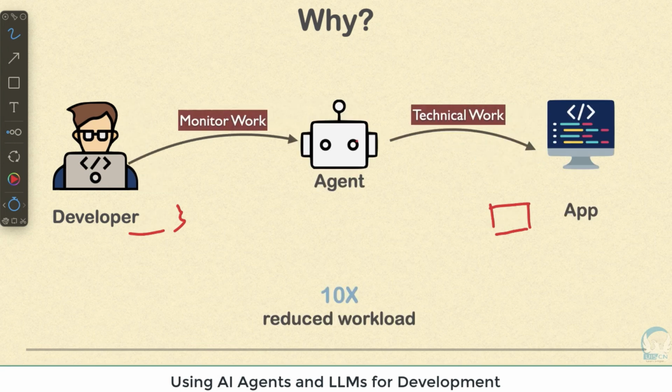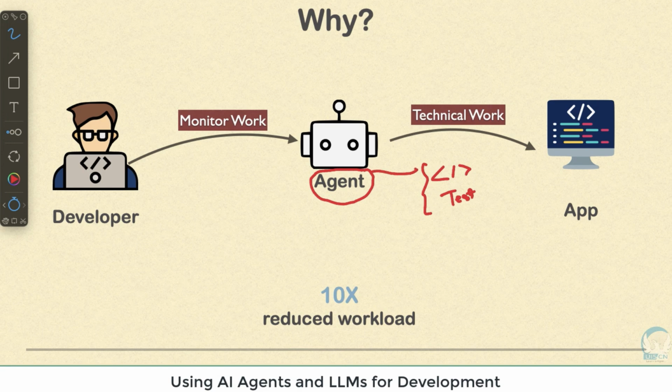Now with the AI agents, the work is now being done by the AI agents. So the development will be done by the AI agents, the debugging will be done by the AI agents, the testing, all the parts can now be done by the AI agents itself. And as a developer, you will basically be monitoring the activity and the work of these agents.